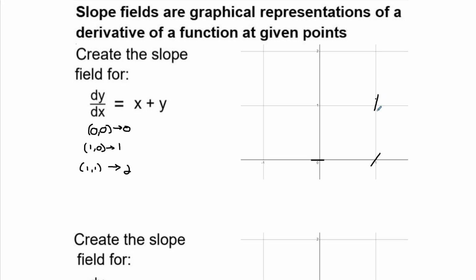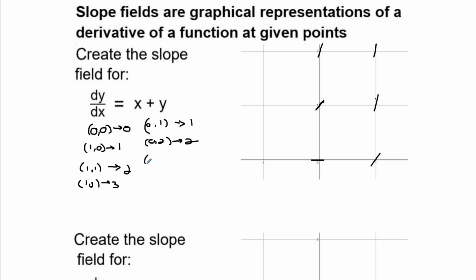So it's got to be a little bit steeper, right? And then we would have, let's say, the point (1, 2). That would give us 3, so we'd have an even steeper slope. Let's just make it look like that. And then now let's look at our zeros. So we already did (0, 0). Now (0, 1) would give us 1, so say this is our slope. And then (0, 2) would give us a slope of 2, so a little more.